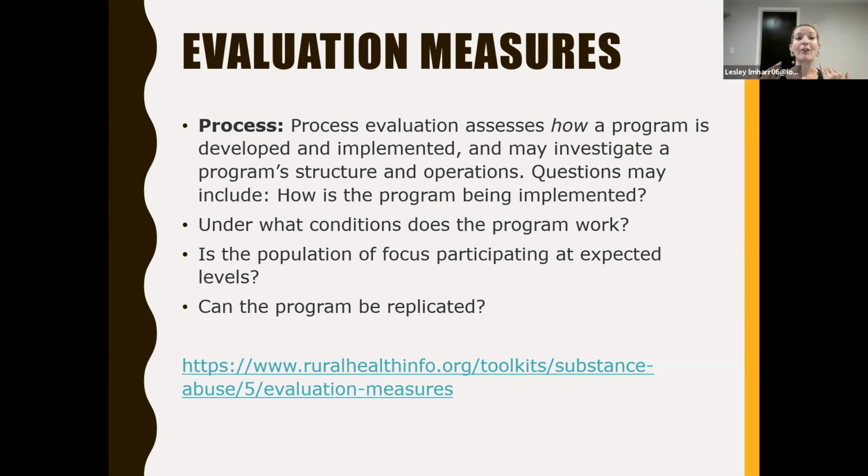Process evaluation is really about fidelity. We want to make sure that each step of the evaluation is being followed and that your population of focus is participating at high levels in it, so then we can truly measure the outcome. So we think about what things we can measure along the way of implementation of the evaluation. Process evaluation assesses how a program is developed and implemented and may investigate a program's structure and operations. Questions may include, how is my program being implemented? How are the research team and the implementation team working together to make this program happen? Under what conditions did the program work?